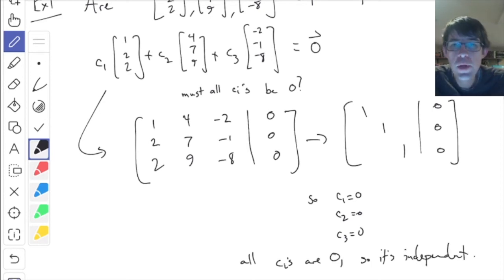All right. The only other conclusion that could happen is you get some parameters or free variables here. If you get a free variable, that means it does not all have to be 0, because that free variable, like the t or whatever, can be any real number, so they don't all have to be 0. If you get a free variable here, you say they're dependent. If not, they are independent. All right? This is dependence and independence. Any thoughts about that?